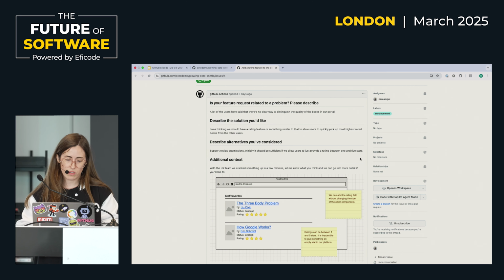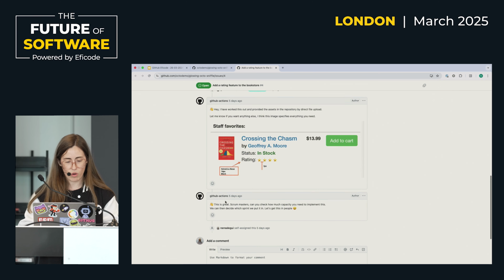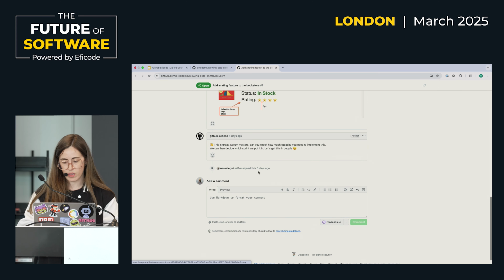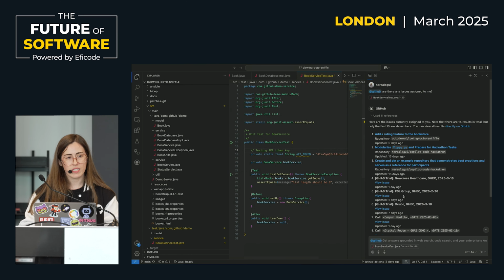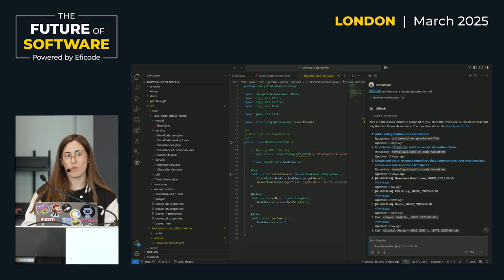So you see here the description, the context, maybe some comments on how the UI has to look. So we're gonna start to develop this. So the first thing that I would ask Copilot, if you've already used it, is, okay, how do I go about doing this new rating feature, right? So let's ask exactly that.